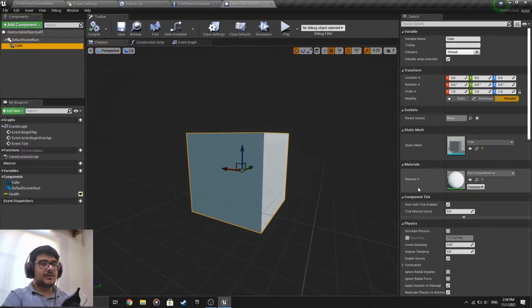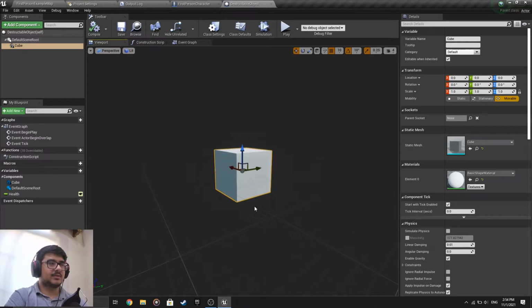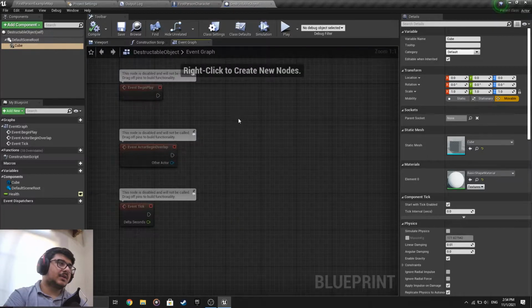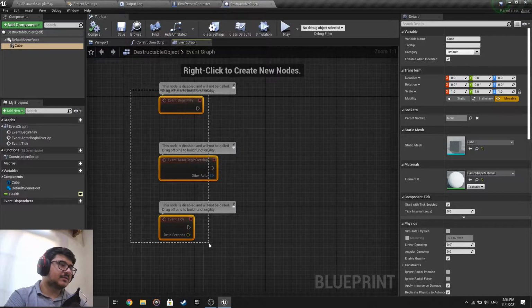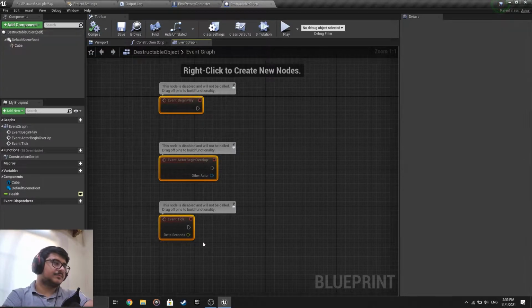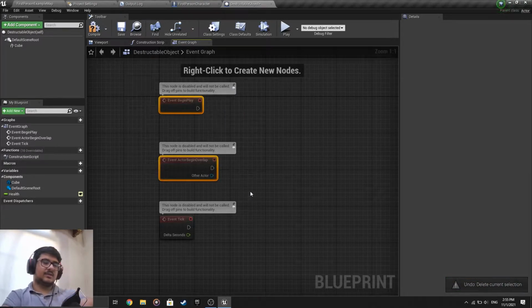So this cube right here, just imagine this is a giant rock. You go towards it and you hit it multiple times until it breaks and drops whatever's inside. So now I'm gonna do this. Remove these. Or actually, wait, let me return those.